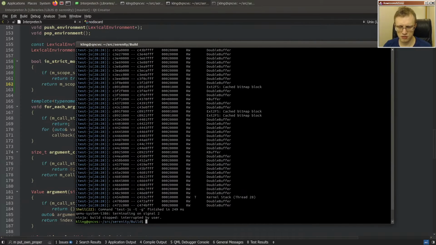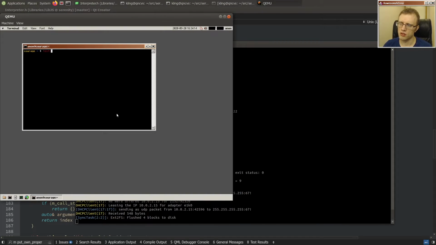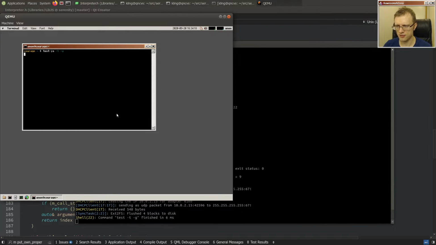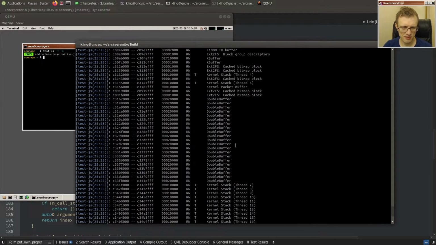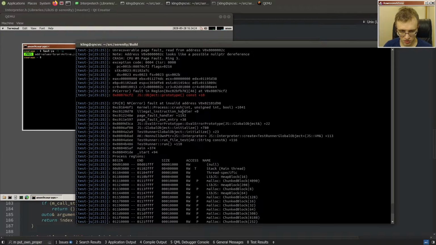Well, that's good. Then we can use that as a smoke test, test.js. Okay, so why are we crashing so soon? Interpreter create. So we're crashing very early because of garbage collection. Garbage collection ruins everything. Okay.